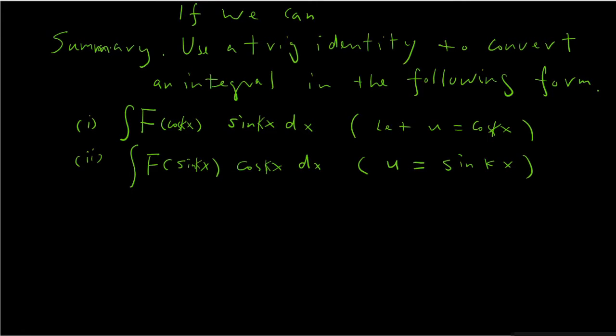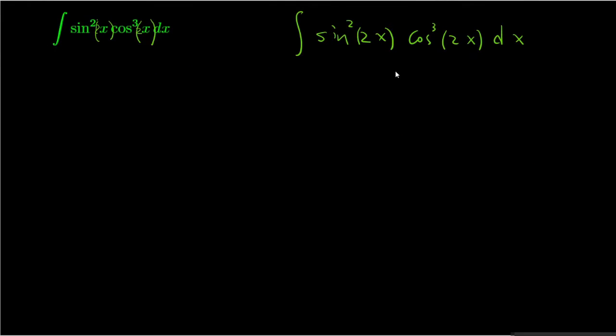Now look at the forms. I believe you can see that's the second form. You leave out a factor of cos of kx. I don't know what questions to ask you, but I think you got the idea. You leave out a factor of cos of 2x, and then your target is to rewrite everything else as a function of sine of x.